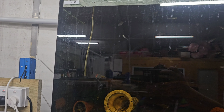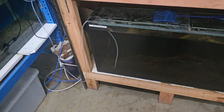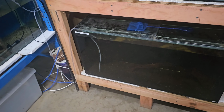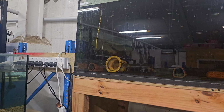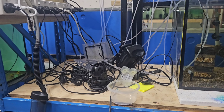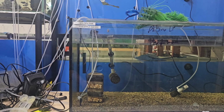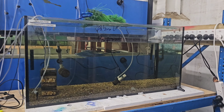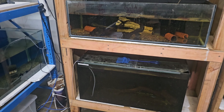Doing my morning rounds, I noticed that this tank here has stopped, and this tank here has stopped. So I think I'll try and get these two sorted. It's a little important having oxygen going into aquariums, especially when it is the main filtration, so it's probably high priority. I suspect it's because I've got a whole bunch of lines here that are dead and unpressurized, and it's just pushed everything off balance. So I'll try and sort those two out, and while I'm in this corner, I might even drain this tank. Maybe, who would know? Yeah, so we'll definitely get those two done. That is of number one importance today at this point.